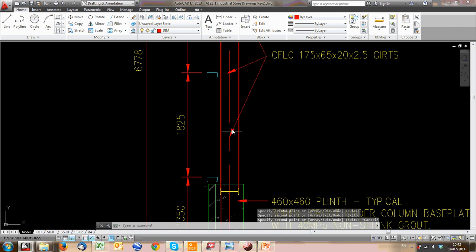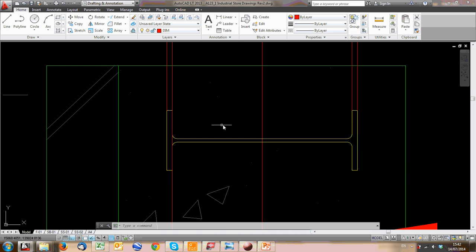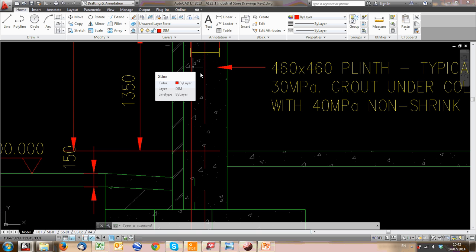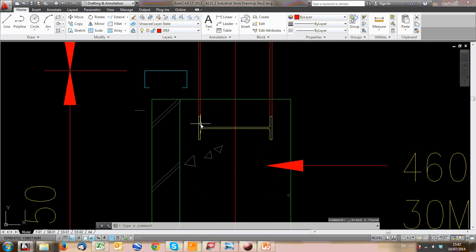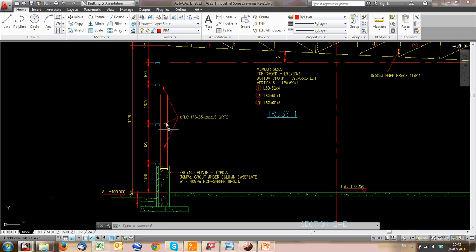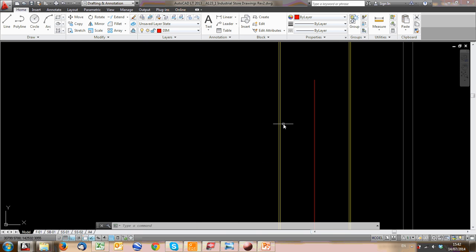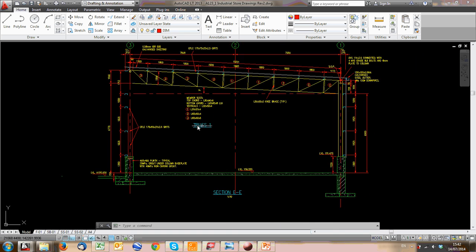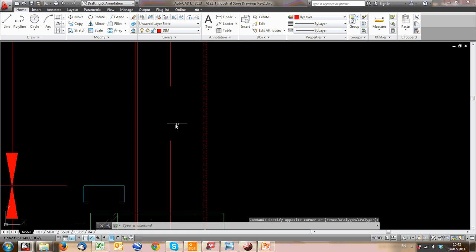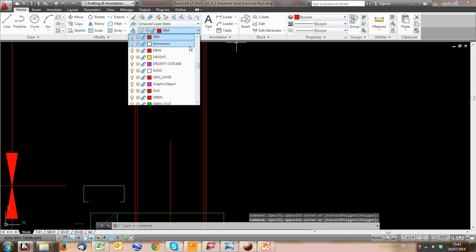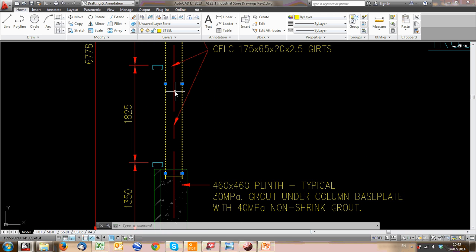Now I know that column is drawn exactly to the right size, that those widths are exactly as they should be. If it's half a mil out here or there, it probably won't be a big deal on an engineering drawing, but just be careful, because the more accurate you can be, the better. Now, these lines you can see are not the right type. I want them, as you see, my yellow layer is steel, and as we discussed in the first lesson, different colors have different thicknesses. So I can now select these and select the layer and change them to steel. Click on steel, and they are now on the steel layer and have been turned yellow.